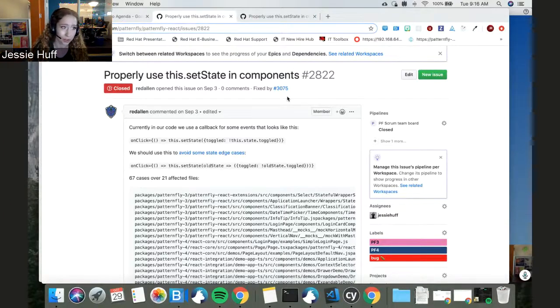And the reason why you want to do this is that this dot props and this dot state can be updated asynchronously. So you shouldn't rely on their values to calculate the next state. And by fixing this, we basically help prevent future lifecycle bugs and help our code stability. So I just wanted to update you guys that we're improving our code stability too. That's kind of all I really wanted to say.